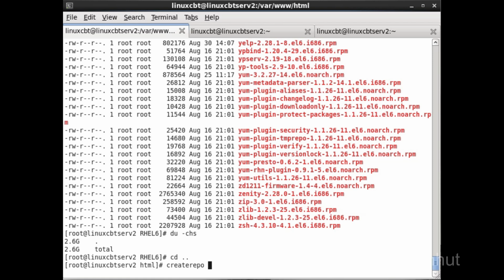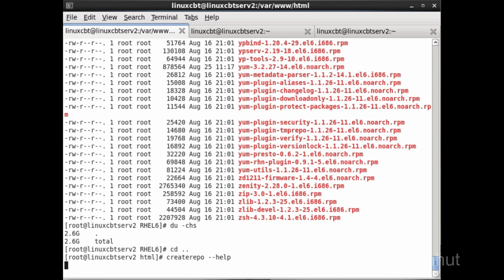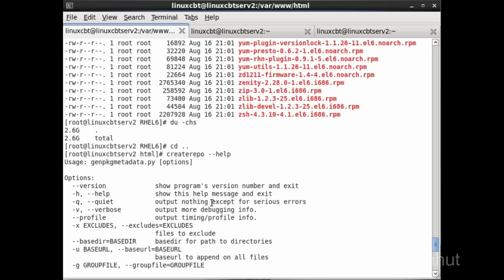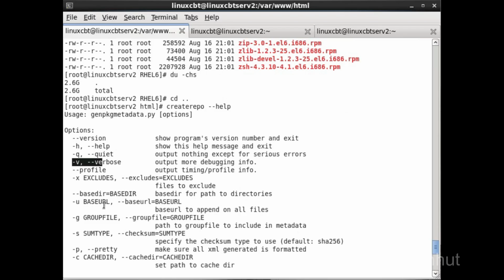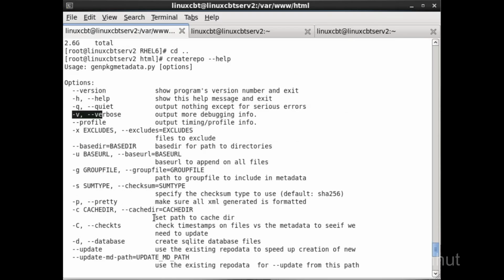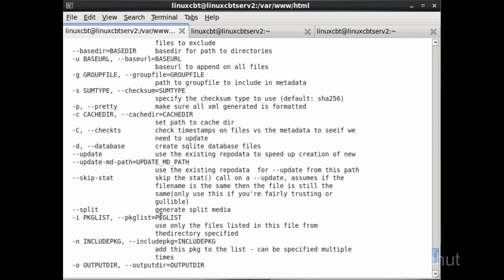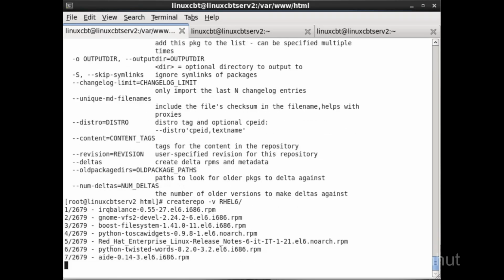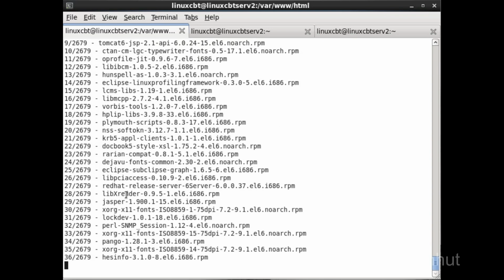If you run createrepo with no options, turning on help, for example, you'll see the various help that's returned. And if you scroll through, you'll see it has a verbose mode, and it'll take a base URL to base its packages off of, and it'll also allow you to specify the database file that's to be created. We're just going to go with defaults. So let's run createrepo with the verbose option turned on against rel6, and this will set up the structure for us.